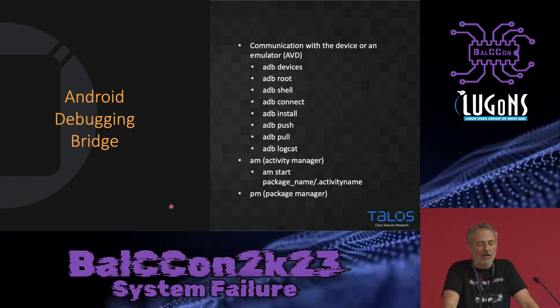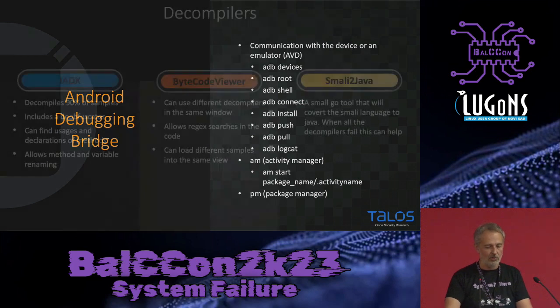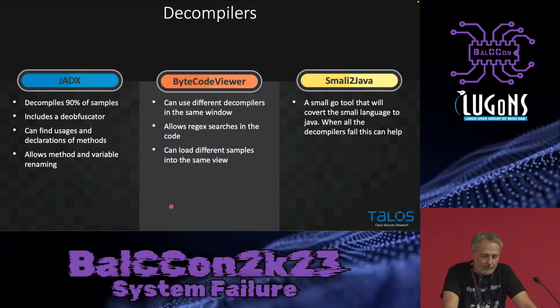Within ADB, there are many different commands. One that's useful and that I use relatively often is the activity manager, AM, which allows you to start any application and any activity within that application. The package manager also allows you to list which applications are installed at that particular time.